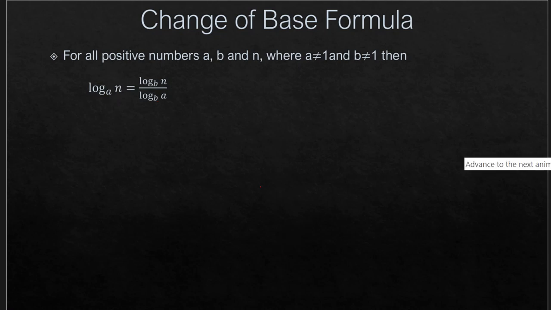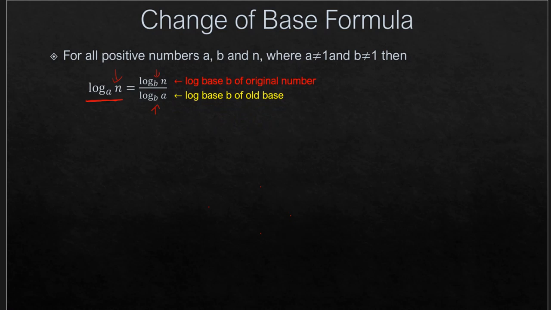All right, and here's the property. It says as long as we have our log here in any base, we can separate this into 2 separate logs as division. We can change the base. So this b can be replaced with any number. So it's going to be the log, so it's no more a, it'll be b. And on top it's always the original number, whatever the solution was here. And then the bottom is always the log of the old b. So whatever was here is going to be what you're taking the log of.